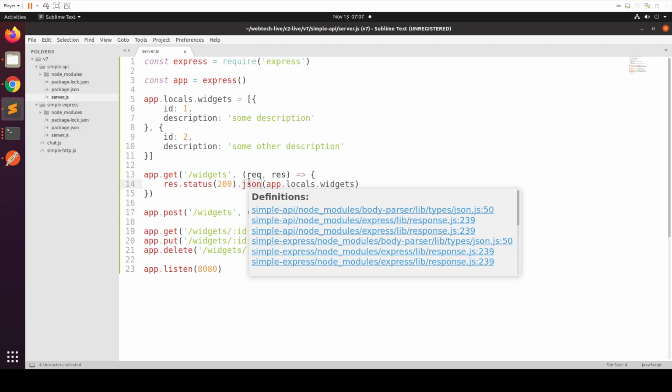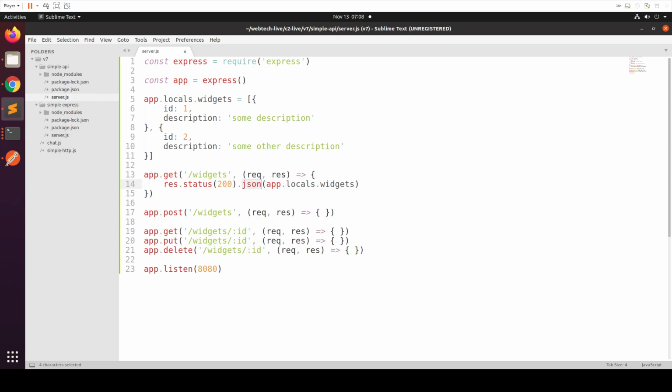Ultimately, it's going to be a response.send. But response.send is accompanied by a bunch of methods which just make our life easier, right? So they're quality of life methods, such as JSON. I could have done this manually, so set the header manually, serialize that array to string manually, and just send it. I could have done this, but it's a lot more comfortable to just say .json.